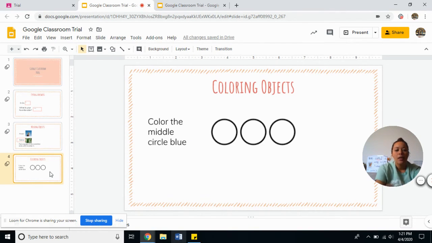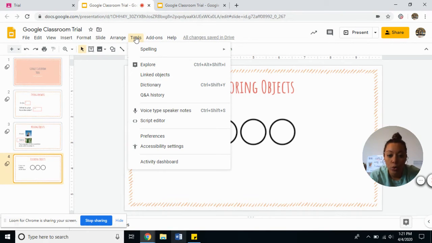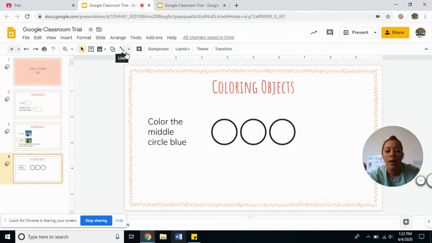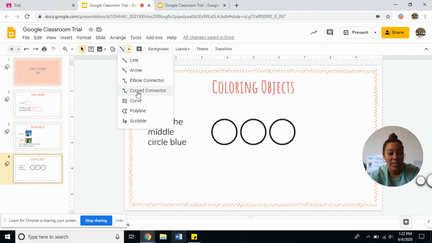And then finally, some of the assignments might have you color something in. There's a couple of steps for this. It shouldn't be too bad, but we go to Tools. I think it's Tools. Nope, I lied, sorry. Line right here. If you click that, you get these different options. This is kind of the only way I've figured out how to color something in. I probably won't use this a whole lot, but just in case I wanted these steps to be here.